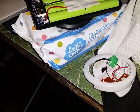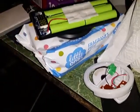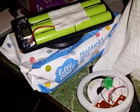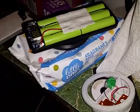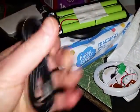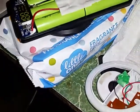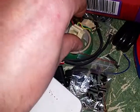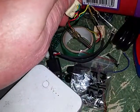Now, how am I going to do that? Am I going to make a big mash up? No, I'd like to put the cover back on. So I've got a bit of a smarter idea here. Phones, I don't exactly have a landline, do I? Phone cable. What do we have sitting right there? Yeah, you know what that is. So there we go.